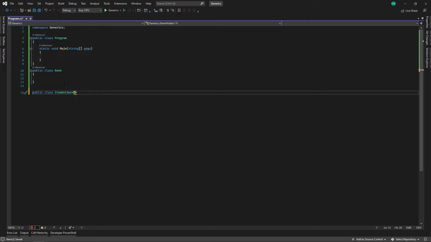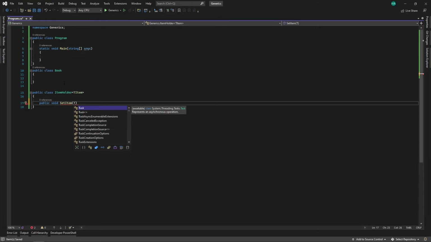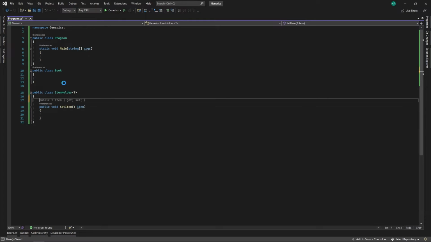And if I'm going to write anything other than this name, for example a value or key or item or anything like that, I prefer to write the T prefix to just know that it's a generic parameter. Now, for continuation, I like writing public void SetItem(T item). Let me fix the generic parameter here, item. There you go. We just need to write a private T item here.